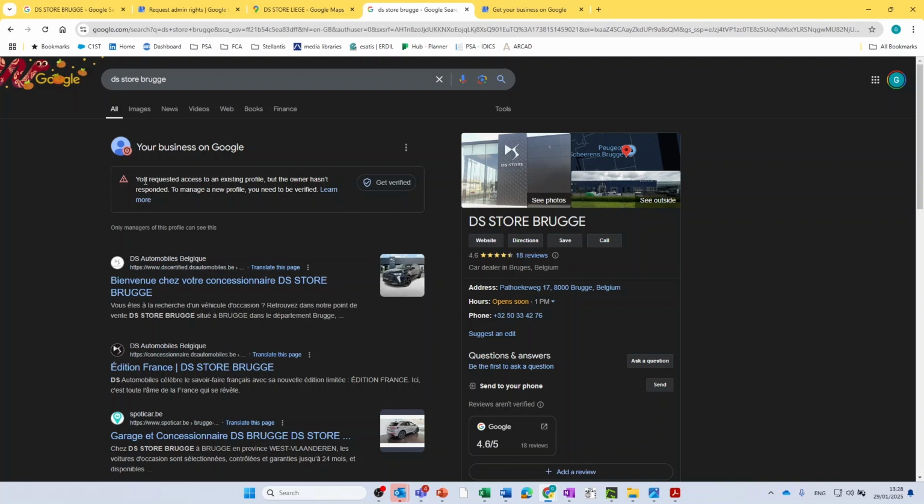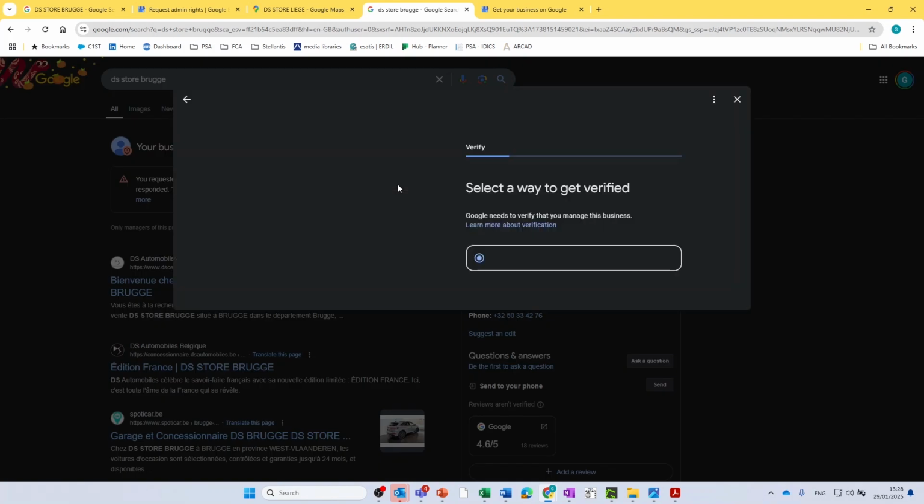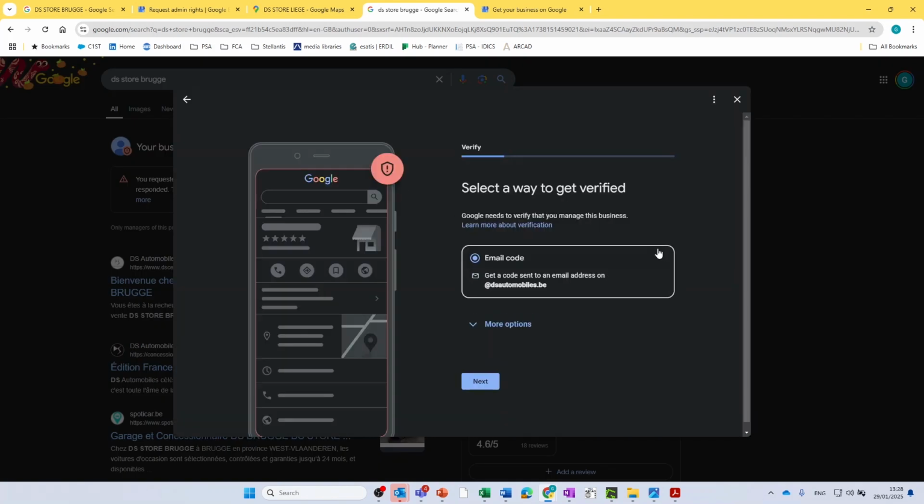But going back to the next step that needs to be done, we need to verify that we are the real owner. You can see the message here with a button Get Verified. We click on there, we follow it. There are several steps Google will propose. In this case, I have already tried a couple of attempts. And the first option I got was send a code via SMS or telephone to the telephone number that is listed to the listing.